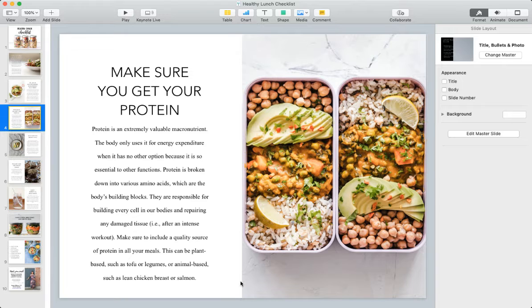I put on here, it can be plant-based, such as tofu or legumes, or animal-based, such as chicken breast or salmon. So it doesn't matter what type of food plan you have. It can be plant-based or it can be animal-based, whatever fits you.